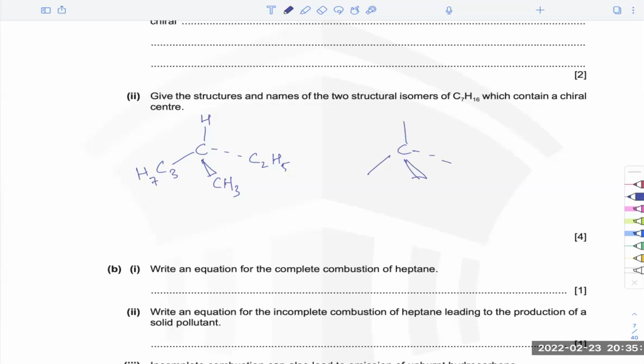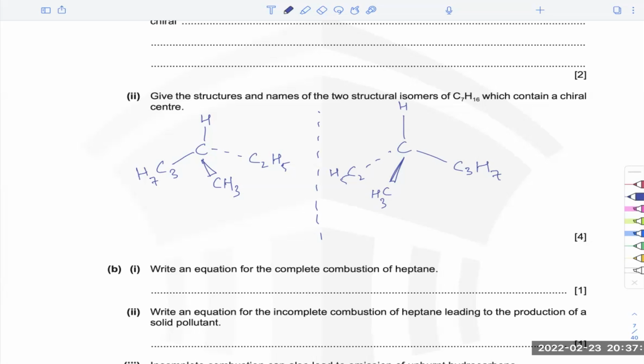Try to make a chiral center here. Try to make a compound. One way is really easy. What you do is, instead of thinking of a new compound, just make a mirror image of this. So dotted line here, solid line here, and this H, C3H7, C2H5, CH3. Just make sure you reflect everything. And yep, you have it. That's another enantiomer of this thing. You don't really need that one.